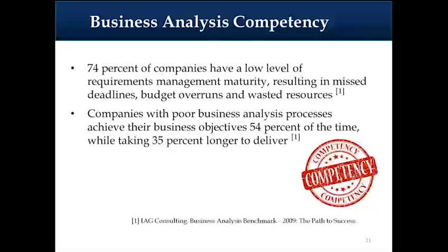And we also know, those of us that work in the industry, that when we see business analysis done well, we get a lot of tangible benefits from a good process. On this particular slide, all I wanted to point out, because I know you're going to get a copy of the deck, is that this is just another research report from IAG Consulting. I won't read it in detail, I just put it here for informational purposes, but we have IAG's results, we have the Standish Group, we have PMI, and all of the research is telling us the same thing.